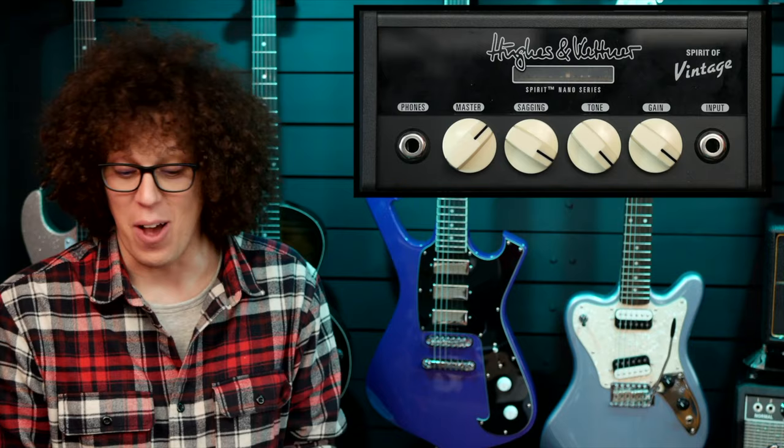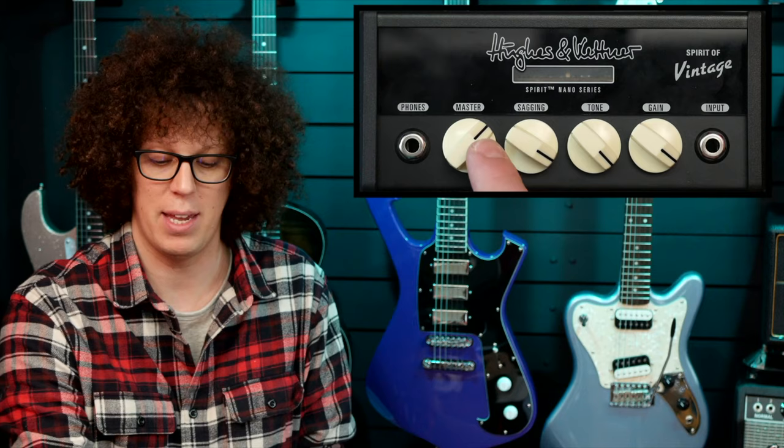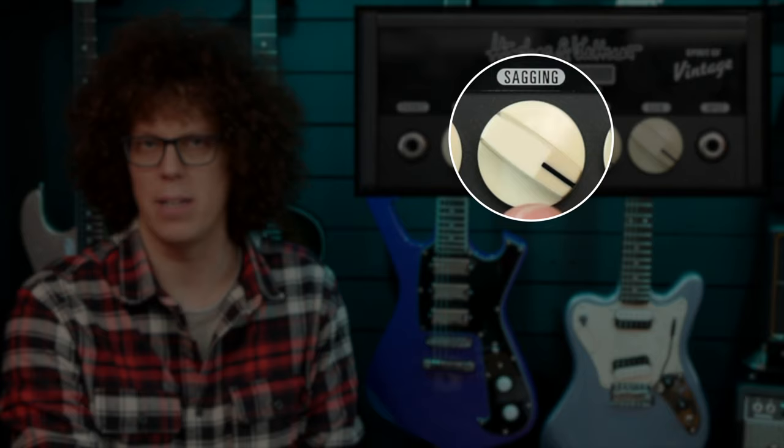Alrighty, so on the front panel we've got a headphone socket for your headphones should you want silent practice, master volume, which is the overall volume of the amp, so you can set your tone with this section and then make it softer or louder with this knob. Sagging we'll go into in a little bit, and I'll show you rather than tell you what that does.